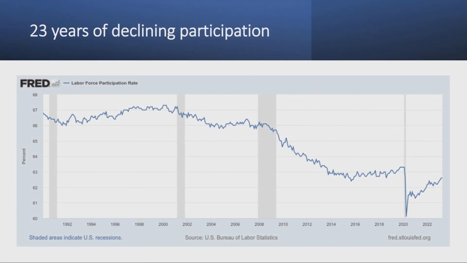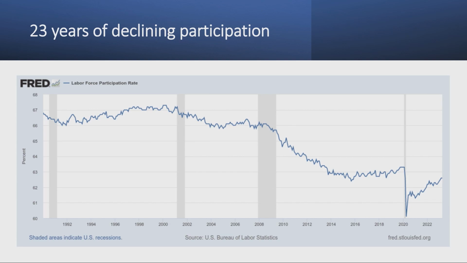Now, here's that labor force participation rate chart that I had promised, and we can see the dot-com bust with the second shaded gray area, right? That's where it started. That was peak labor force participation. And then the great financial crisis, and boy, it fell there and thereafter, just like it fell after the recession from the dot-com bust. You can see it continuing to fall until about 2004. After the great financial crisis, it continued to fall until 2014. And then we had that pop into the Fed beginning to ease a little bit more, or at least take their foot off the brakes in 2019, and then COVID happened.